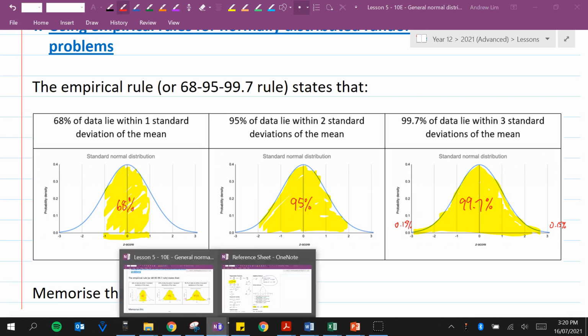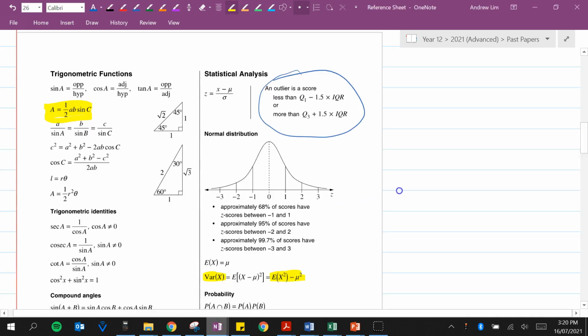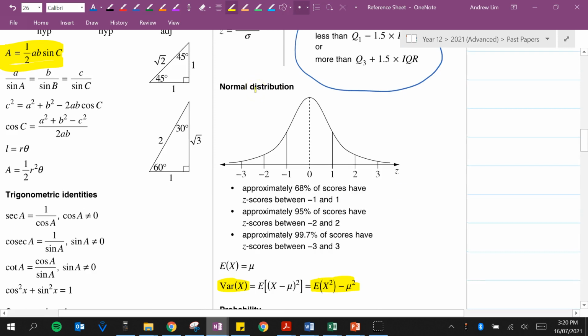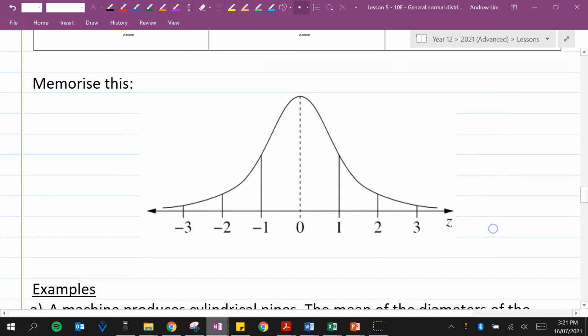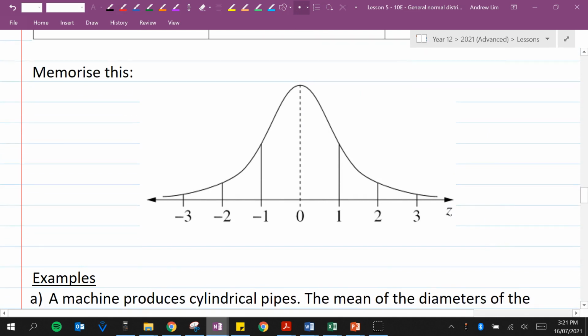Okay, so this is actually in your formula sheet here. We've got all the information here. It tells you approximately 68%, 95, 99.7, so you don't really need to memorize those numbers. But what I want you to memorize is this. There are 4 numbers that I want you to memorize because I think this will be very helpful when it comes to the HSC questions. Also because this topic, normal distribution, is a common topic between advanced and standard students. So it's likely that you'll be asked questions related to this.